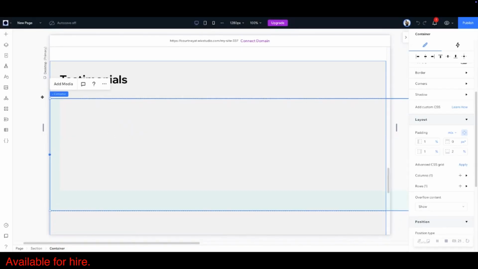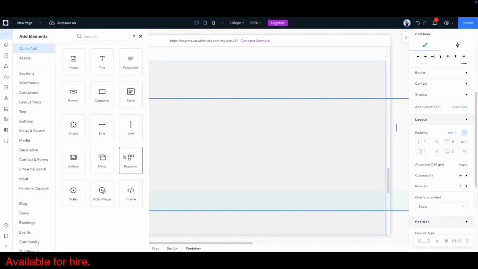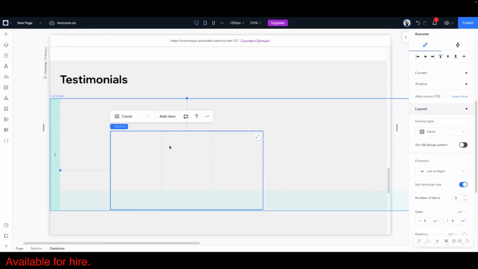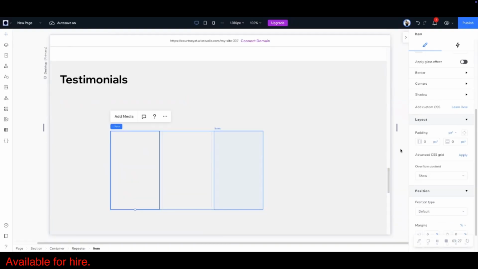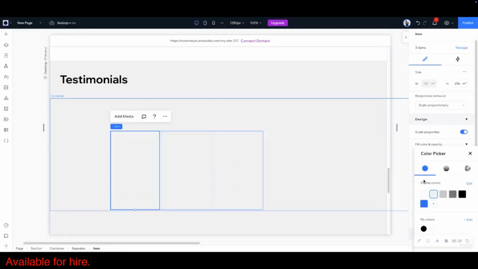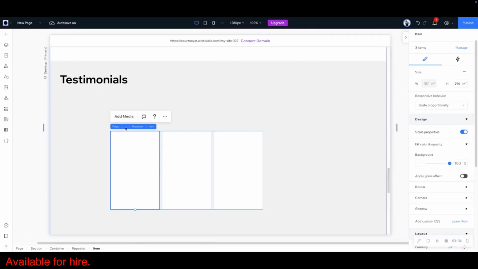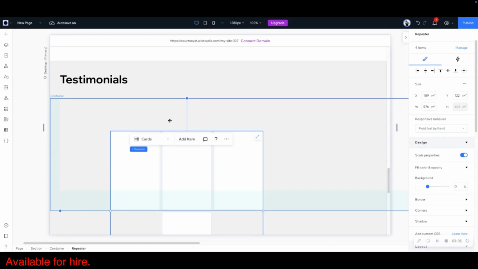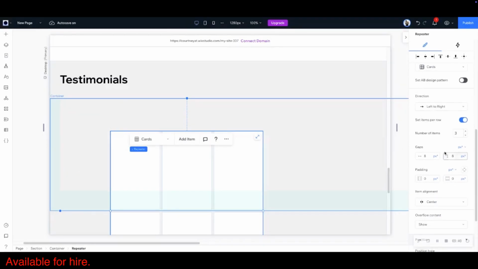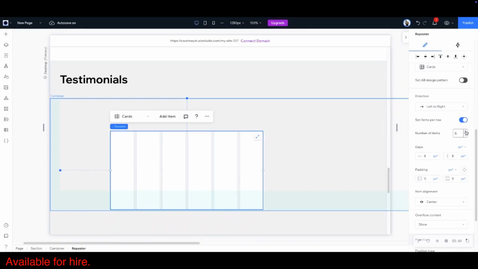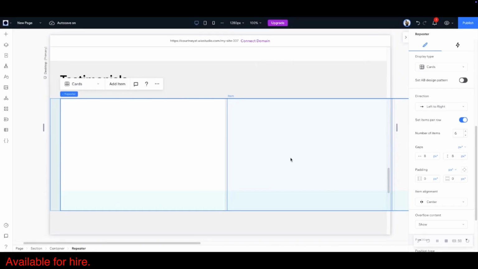And now I'll bring in my repeater. I'll change these cards to white so we can see them. Cool. I'm going to come down here to number of items and increase that number to 6 so they're all going across. And I'll go ahead and stretch it.